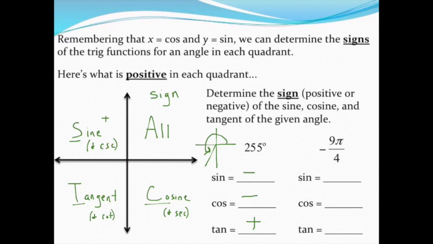Next up, I gave you one in radians just to kind of deal with radians. If you really need to, you can convert that into degrees to figure out what quadrant that's in. But let me just remind you real quick of how to graph this using radians. What I'd recommend you do is change 9/4 into a decimal. So that comes out negative 2.25 pi, which may make this easier to graph dealing with radians.